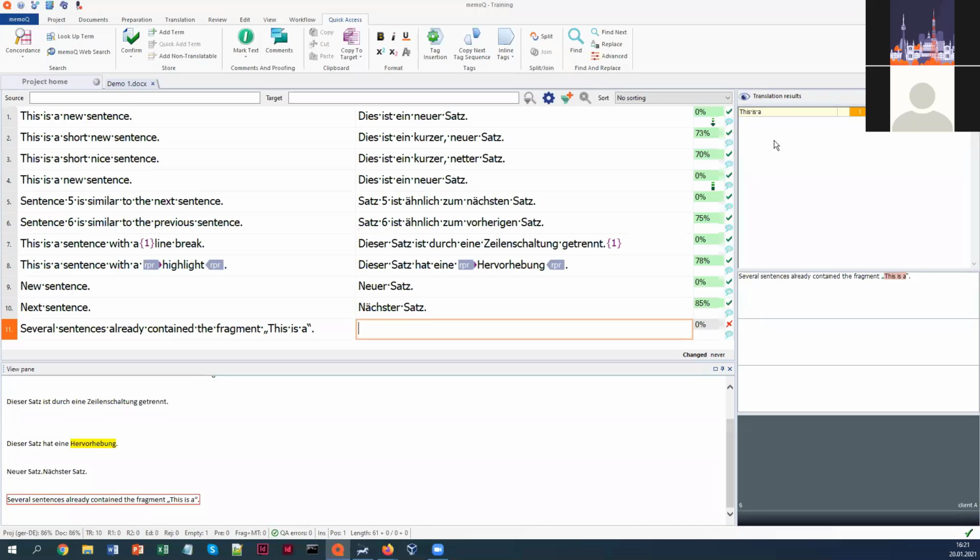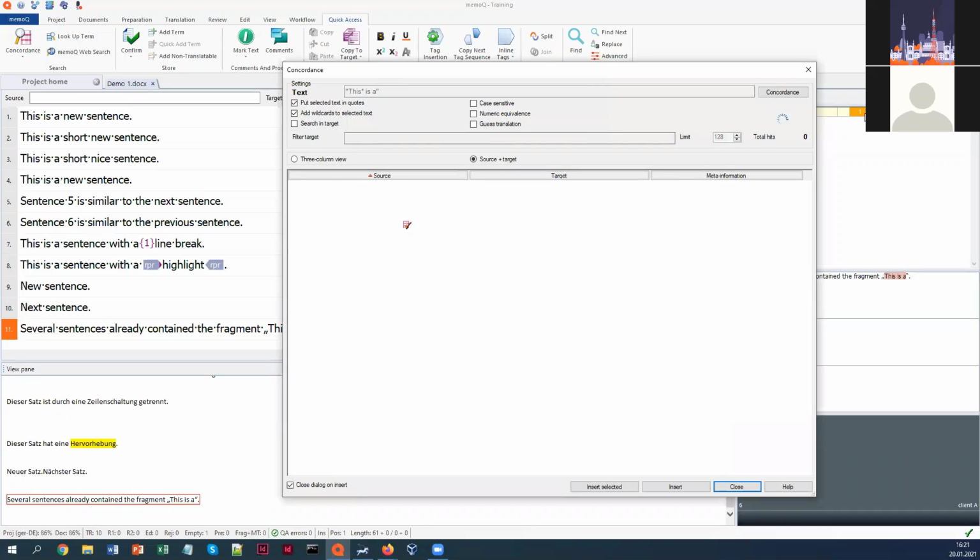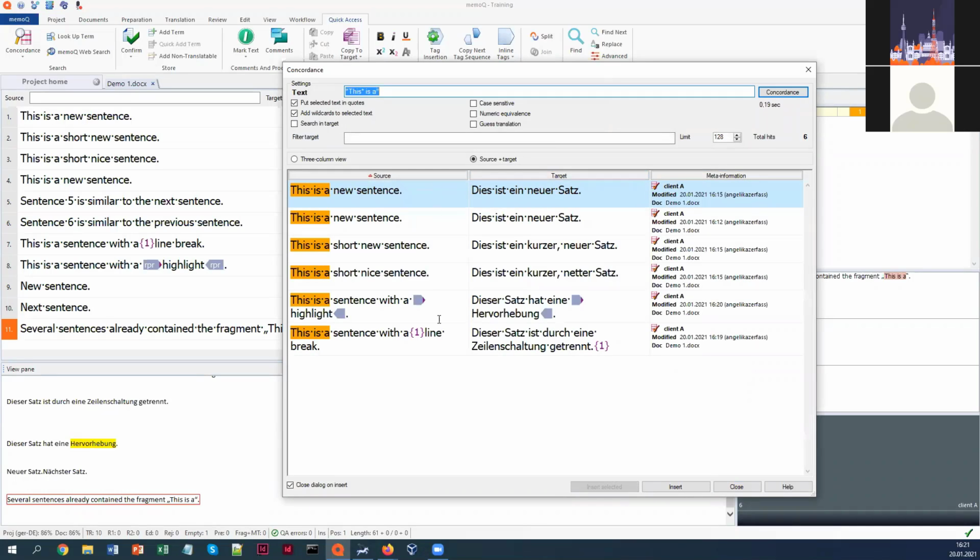So a search for parts of the sentence. memoQ tells me that a part of this sentence is already known in the translation memory, and if I do a double click on this yellow mark, I will get a list of all the sentences in my translation memory or other translation memories that have this part of the segment, and then I can decide whether I want to either maybe just insert the whole sentence, this one in this case, or just select something, and then insert the selected. The concordance search can be done in the source and in the target.